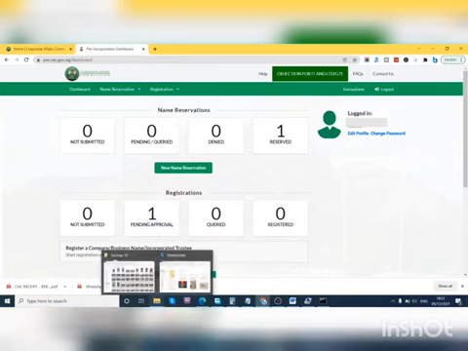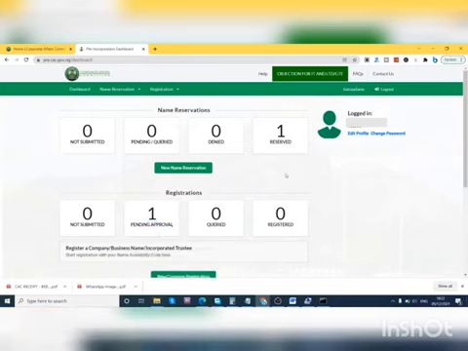So the first step was to reserve the name. After reservation, we started the registration, and as you can see, it's currently under pending approval. We are going to wait for a period of 24 to 48 hours for this to be approved. If it is approved, it comes under registered. And if it is not approved, it comes under queried.